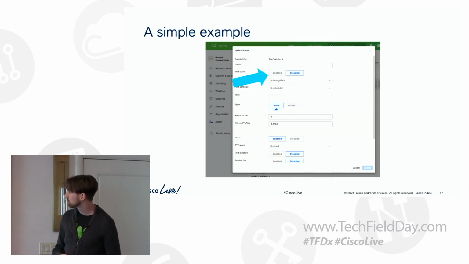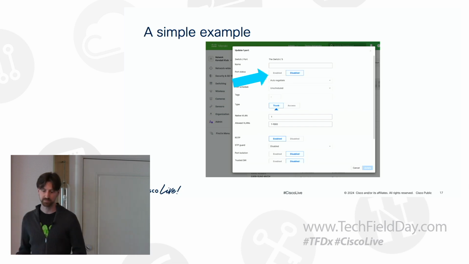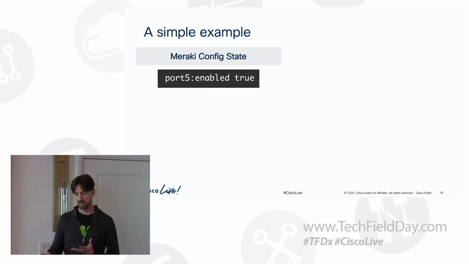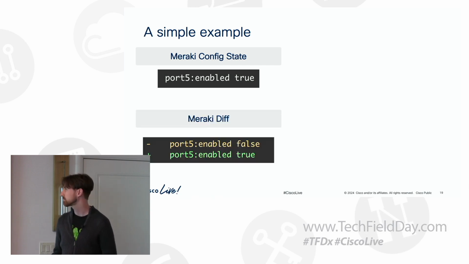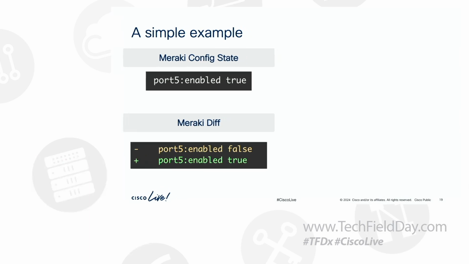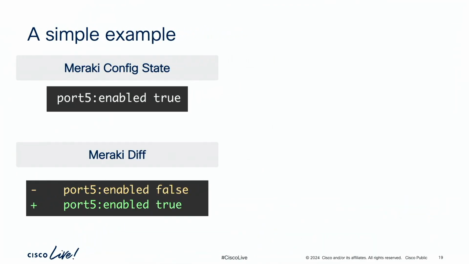So really simple example. We're turning on a port. And to show kind of how the sausage is made, Meraki config is namespace key value pairs. The full config is huge, but the one line that we care about here is port 5. We're enabling it. It's true. The device, when it pulls down the config, it's going to do a diff. And in non-Catalyst switching, we're going to see this diff, and the device is going to change the behavior of the chip directly. But for Catalyst devices, we don't have that level of access. We have to go through Catalyst interfaces.